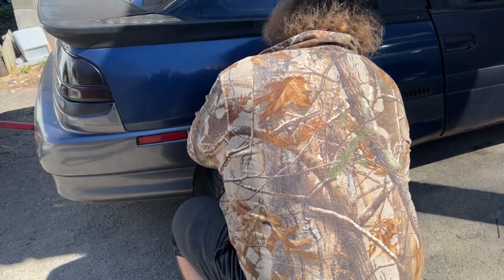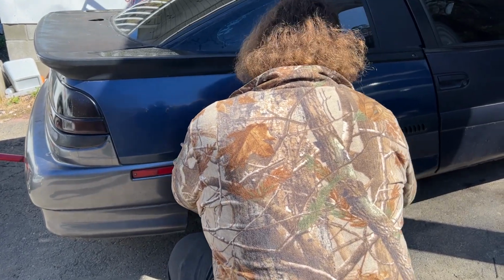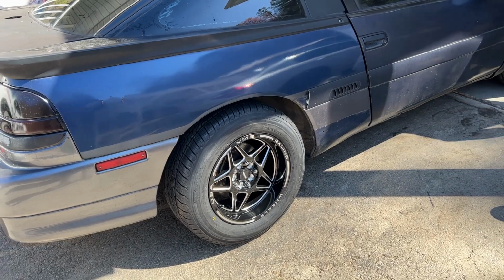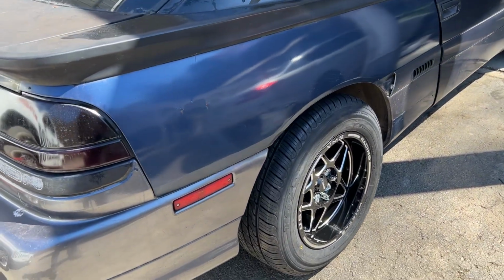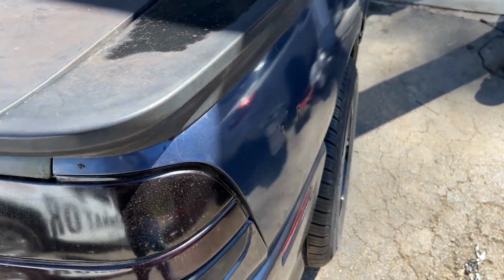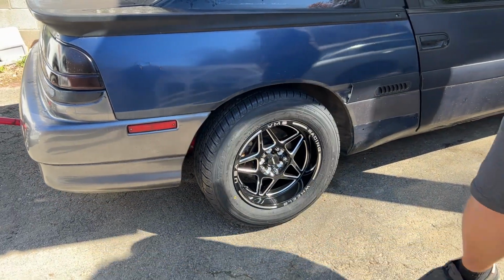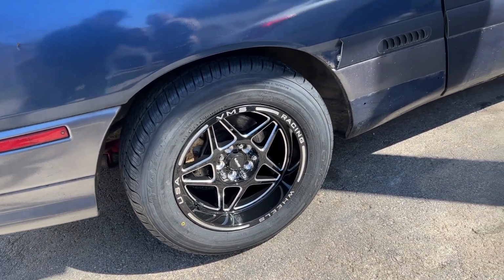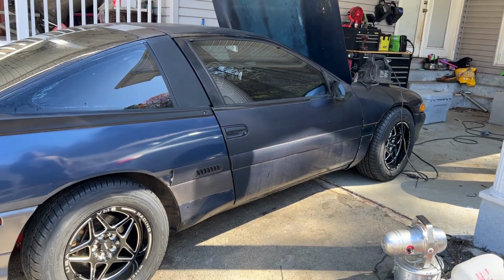Already got a water spot on. Gotta keep these babies looking new. Speaking of new, VMS Racing. We worked for a while to come up with the correct offset and size. This is a 15 by 8 and a 225. What is the tire size? 25, 60, 15. And dude, the fitment, the size.